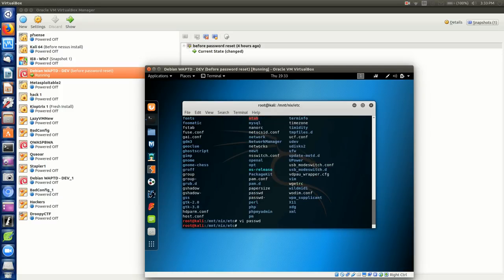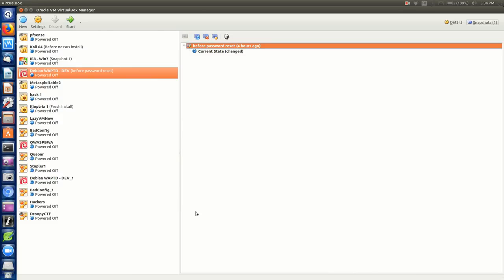Now we go ahead and reboot into the regular operating system, and you'll see that PTU, the user PTU, we can log in with no password, and then we'll do an SSH into it to log in as root with no password as well. So just give me one second here. We'll go ahead and actually shut down because we need to unmount the live CD. So shutdown -h now. Okay.